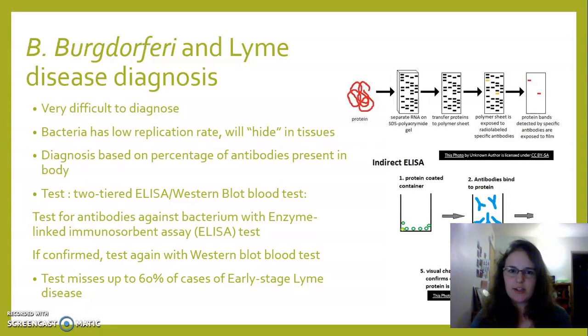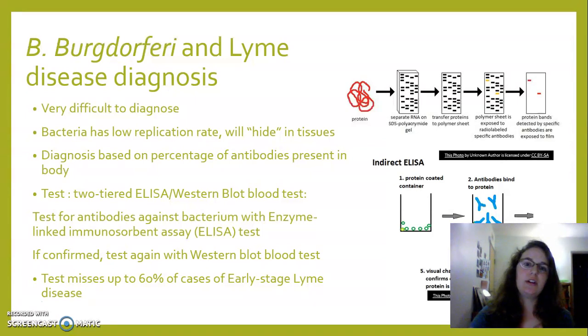And there are two tests that they do, and they're a back-to-back kind of test. There's the enzyme-linked immunosorbent assay, or the ELISA test, and there's the Western blot test. So if they test positive for the ELISA test, they then follow up with the Western blot test. And if it tests positive for the Western blot, you have Lyme disease. The big problem with this test is it actually misses 60% of cases. And I think this is part of the problem: the bacteria, again, can hide. So maybe the body hasn't created enough antibodies for them to see it in a test.